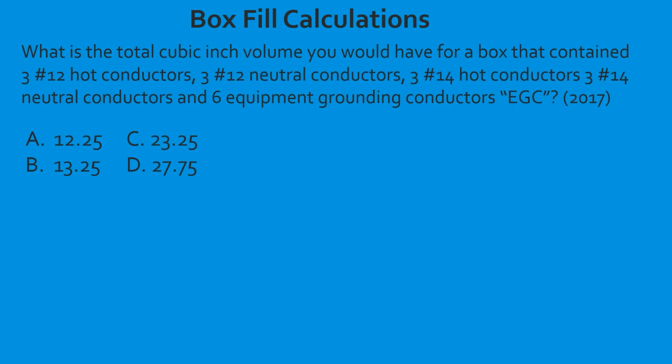What is the total cubic inch volume you would have for a box that contained 3 number 12 hot conductors, 3 number 12 neutral conductors, 3 number 14 hot conductors, 3 number 14 neutral conductors, and 6 equipment grounding conductors in the 2017? So we're going to be referencing table 314.16(B). And let's go ahead and count our 12s up. We have 3 hots, 3 neutrals, and because this is the largest conductor in the box, this is where we're going to account for our equipment grounds.